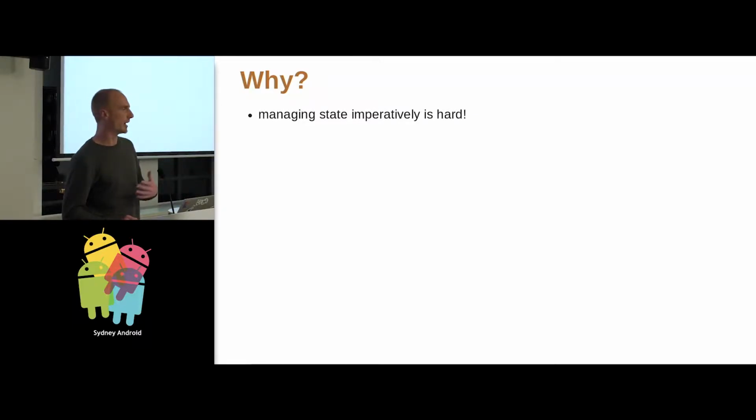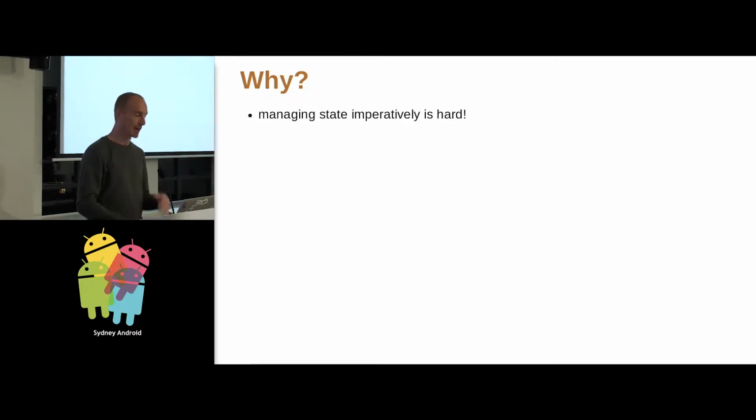So the first and main reason is managing state imperatively is hard. Normally when you build your UI, you have all the fields where you store the data and Boolean flags on what is pressed and what should be hidden and shown. And every time you update a field, you manually have to propagate, like notify all the pieces of your app to say, hey, I updated this Boolean, you should show this and hide this. And obviously you mess it up sometimes, so then you log out, but there's still a comment form and you can still comment, but there's no user object, it's null, and then everything crashes, or the UI is in a weird state. So managing that is really hard, especially as your app grows more complex.